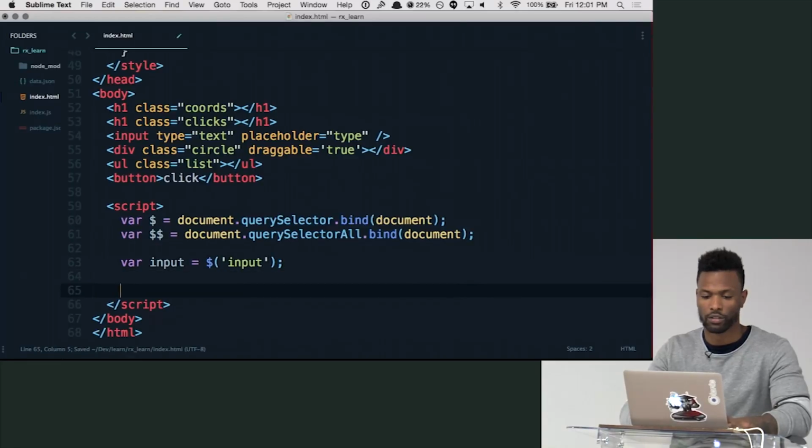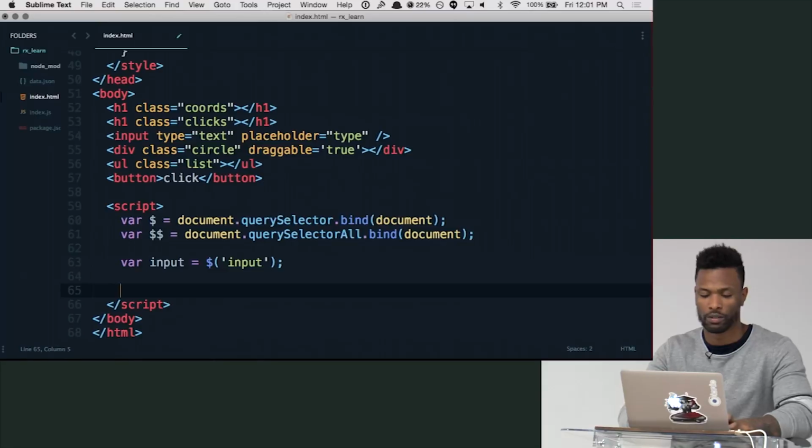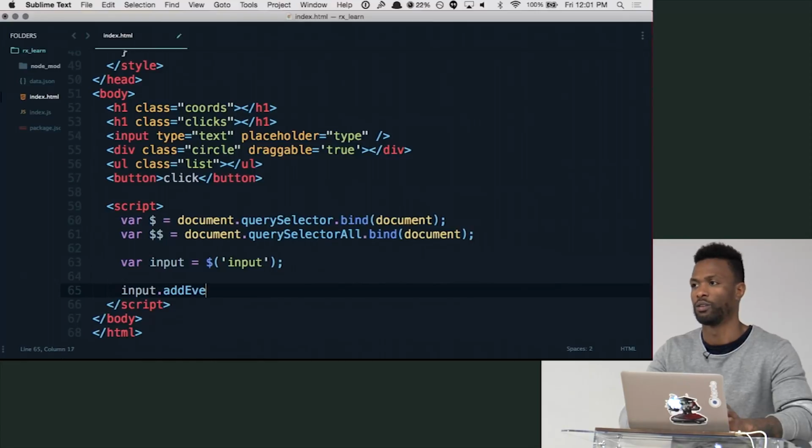Now, in jQuery or even in the DOM, you would do something like, in regular DOM, add an event listener on keyup, and then you realize it's too fast and you need to add a throttle. You do all this crazy stuff, right? And then you need to make sure you clean up this event to avoid memory leaks, right? So what we're going to do is use RxJS instead.